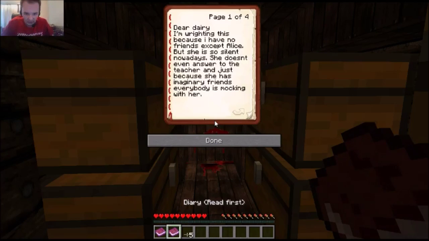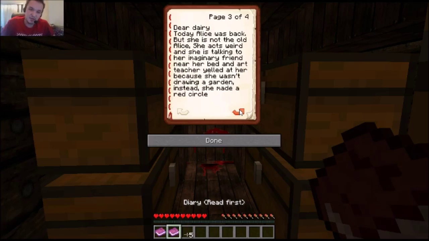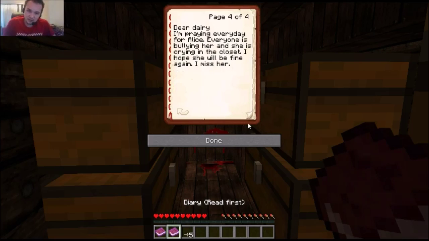Dear Diary, I'm writing this because I have no friends except Alice, but she has been so silent nowadays she doesn't even answer the teacher, and just because she has imaginary friends, everybody's mocking her. Dear Diary, another damn thing. Today I couldn't find Alice. She wasn't in her bed when I woke up. I asked about her to teachers, but they act like they don't know Alice. I hope she comes back tomorrow. Dear Diary, today Alice was back. But she's not the old Alice. She acts weird, and she's talking to her imaginary friend near her bed, and the art teacher yelled at her because she wasn't drawing a garden. Instead, she made a red circle. Dear Diary, I'm praying every day for Alice. Everyone is bullying her, and she's crying in the closet. I hope she will be fine again. I miss her.